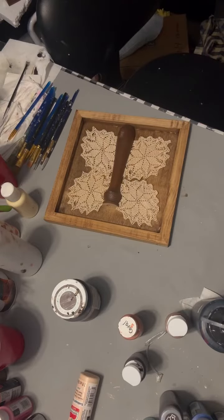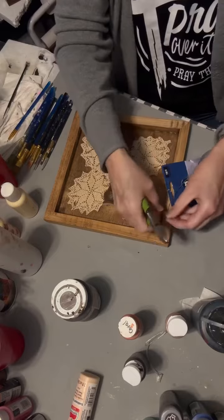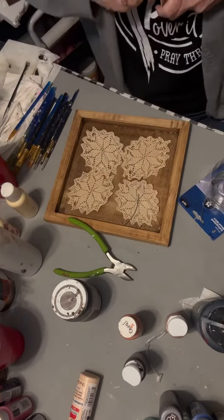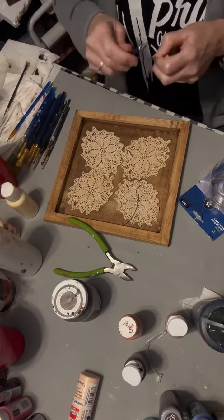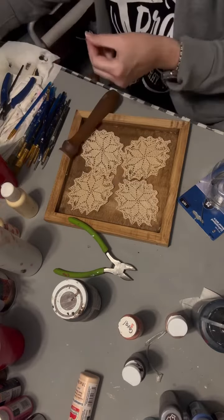I'm situating it. I like the brown the way it is, just like she did hers. I'm taking some galvanized steel wire and I'm going to just twist the end of it, doing the same thing on the other side about three times. Then take a little bit of hot glue and place it in the holes.